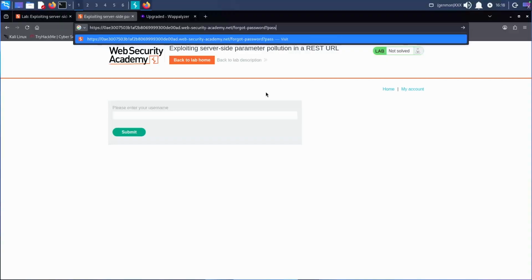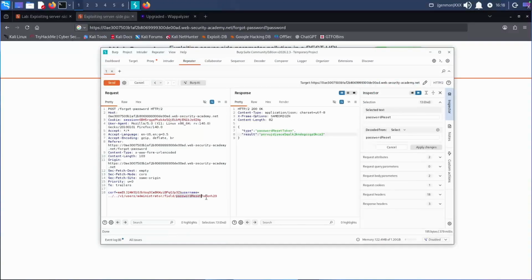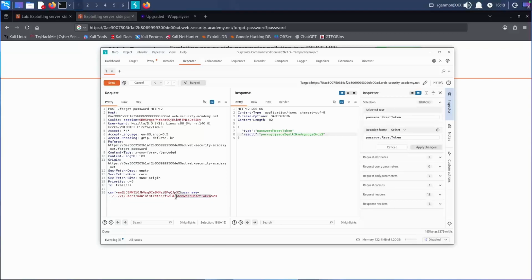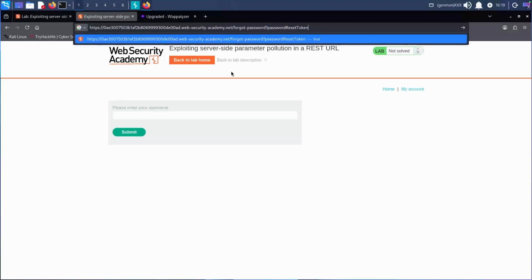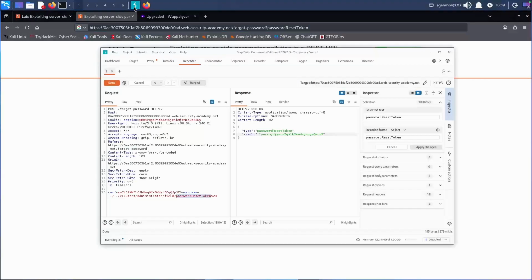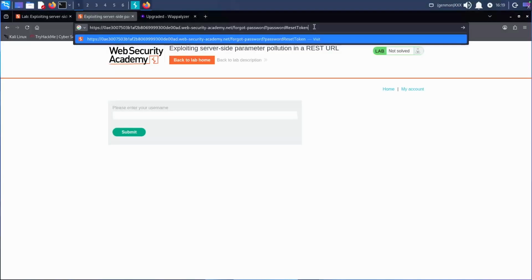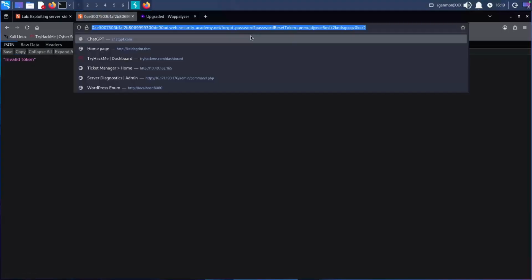And we can go to password. Above there is the password reset token. We'll copy this here, paste this here, and then go to Burp Suite again. We can copy the token and paste the token here. If you press enter, okay, you can see that we have an invalid token. But what we'll do is generate a new token and repeat the same procedure.